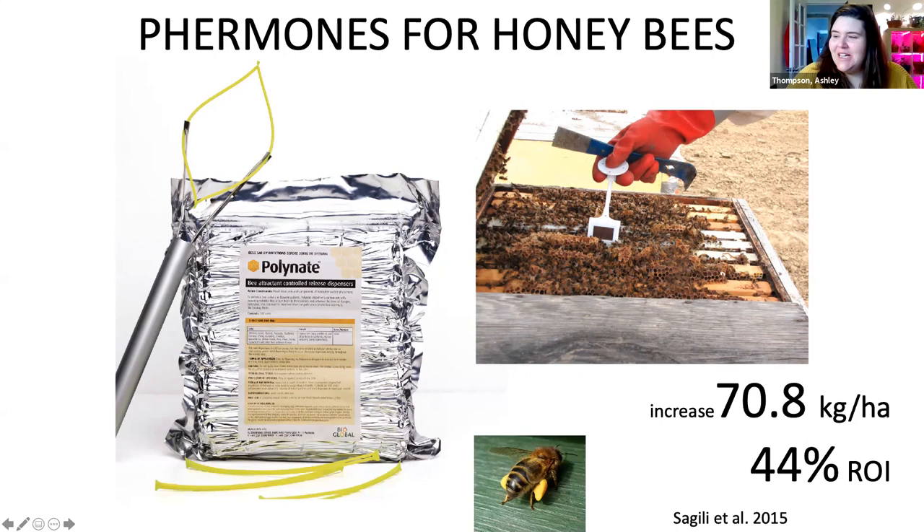Have you heard anything about using prime hive pheromones? I don't know that one. I just talked to a company trying to get into blueberries with something about adding the scent of blueberry into the syrup as a way to increase foraging. There's a lot of small startups - you have preliminary data and sometimes they hit it right and have something that works, but I don't know about this particular one. The question came in: can you have too many hives per acre for cherries or apples? Is there an optimum hive number?